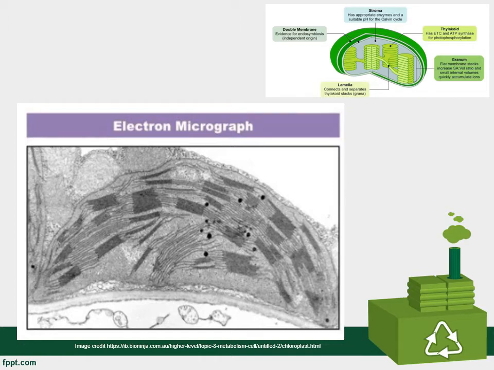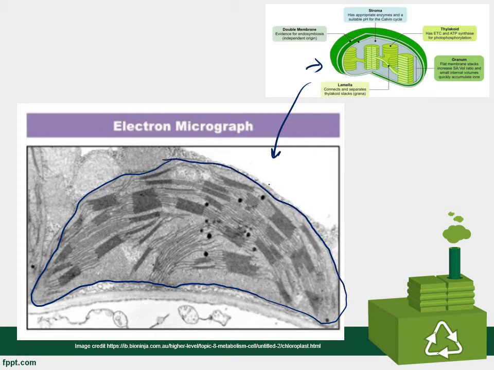Here's a micrograph of a chloroplast. So just looking at this structure, but applying it to an actual chloroplast, we have double membrane here. It's hard to tell that it's a double membrane because they're so smack close to each other, but this is double membrane. Here's going to be some cell wall. Here's cytoplasm of the plant cell.